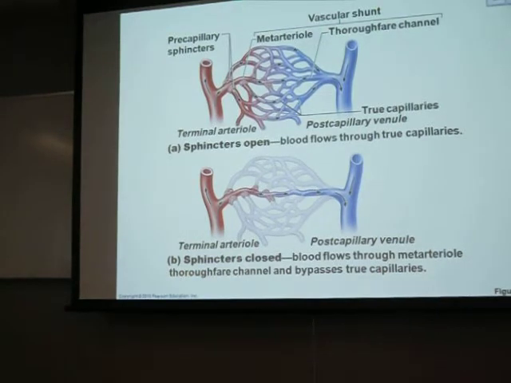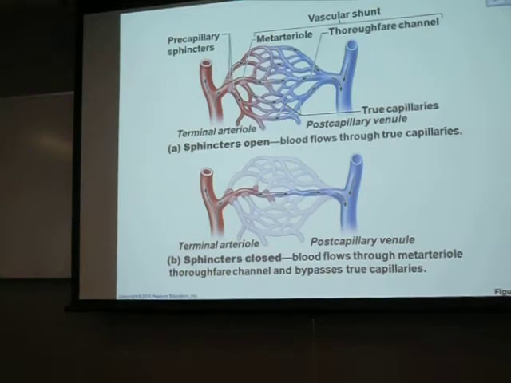So if those tissues don't need any more oxygen, it'll bypass the true capillaries? Well, if the tissue is not active, these things aren't going to be permanently open or closed. They'll open periodically, then they'll close. At any given time, some are going to be shut down and you're just going directly from arteriole on one side to venule on the other. And if it's a very metabolically active tissue, then it's going to be open more. If it's not very metabolically active, like dense connective tissue, like a tendon or a ligament, then it's going to be closed more often.